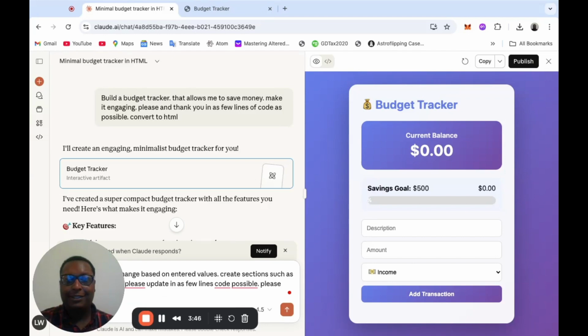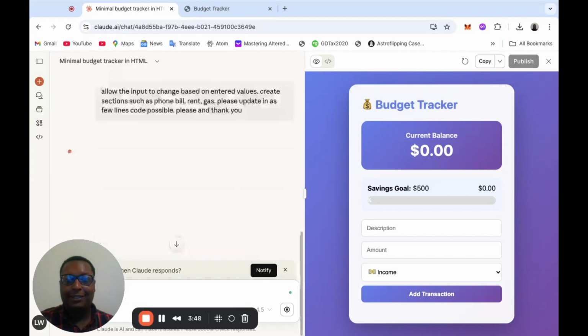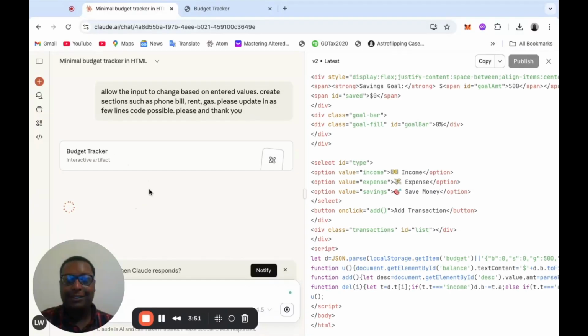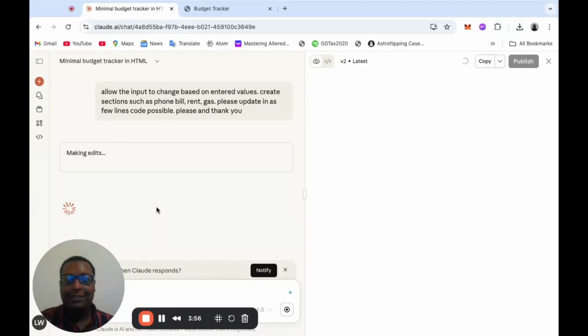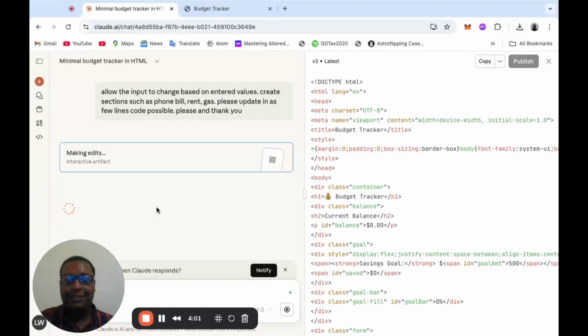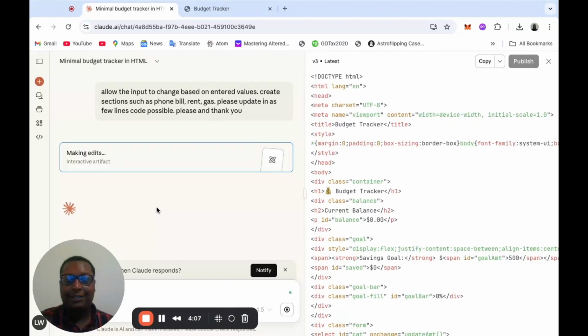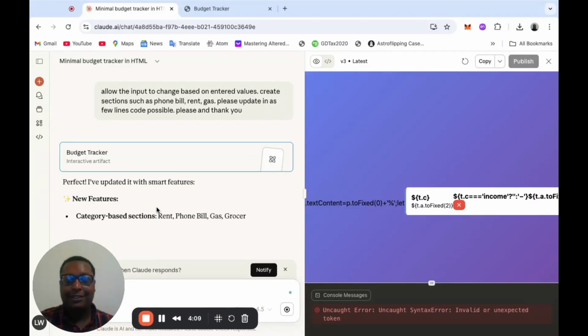Now let's see what happens. See what it says. Drafting artifacts. Code messed up.